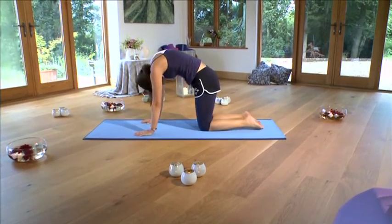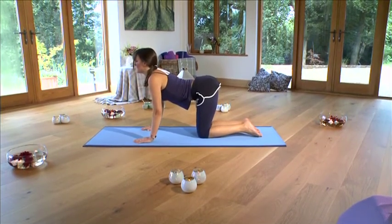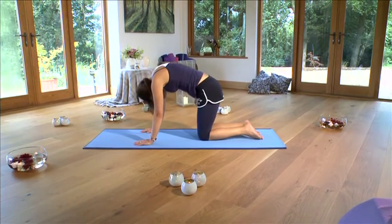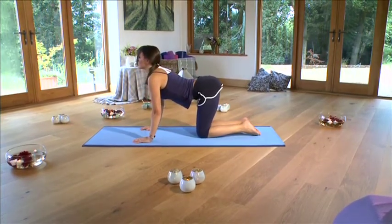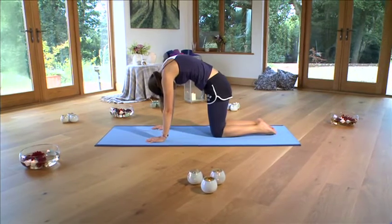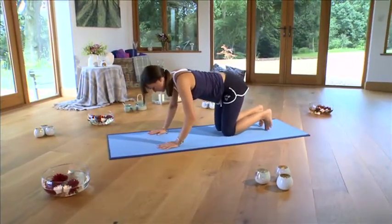And coming into a few cat stretches, stretching the spine up towards the ceiling, rounding the back, and releasing through center and stretching out the front of the body. Coming through center, rounding the back, stretching high, keep breathing into it. Releasing through center, stretching out the front of the body, opening the chest, lengthening through the tailbone, lengthening through the crown of the head. Releasing through center and stretching high. Releasing back to center.